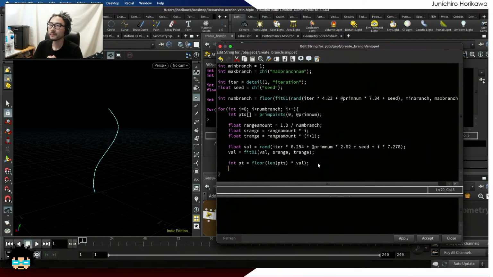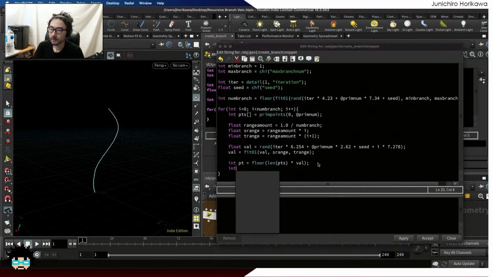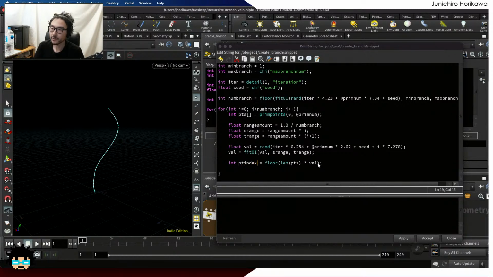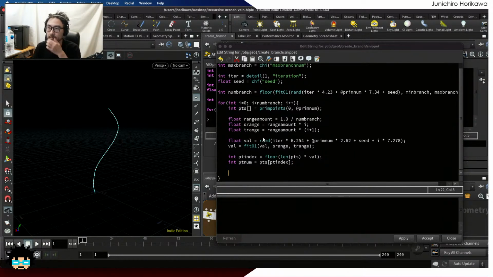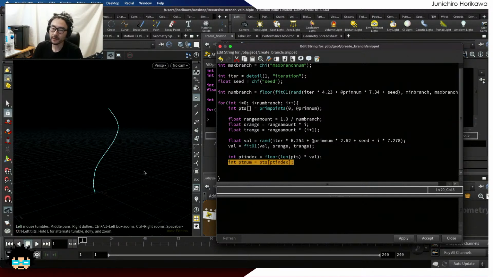And then I can just say pt index. And the actual point number you want to get from this prim points is actually the pts pt index. And this is the final point number which you have just picked from this curve.